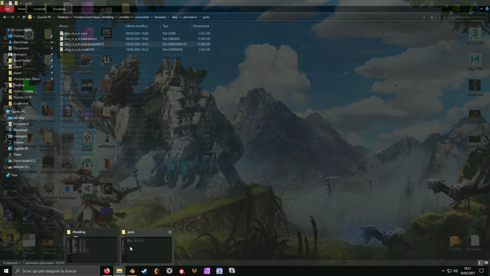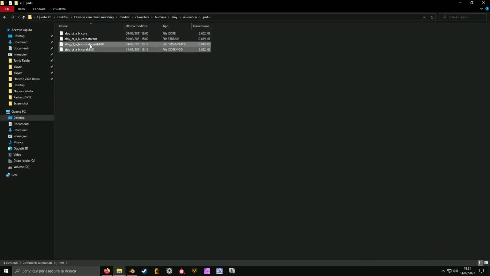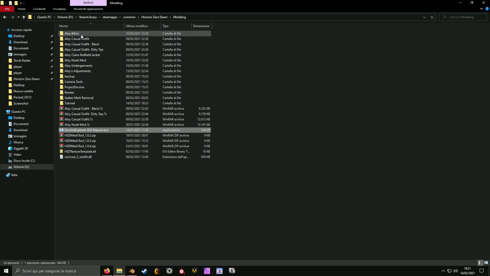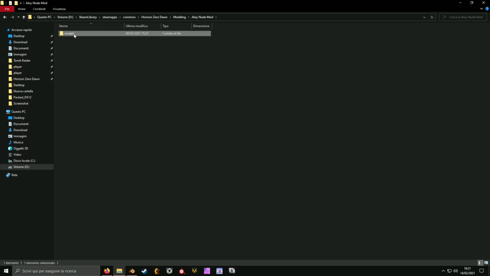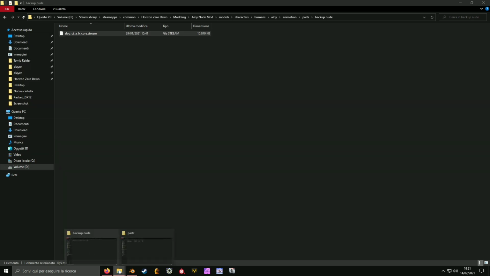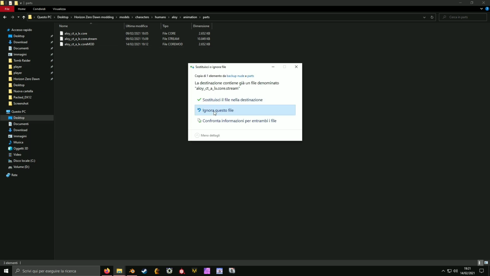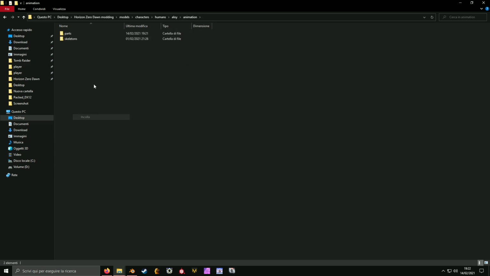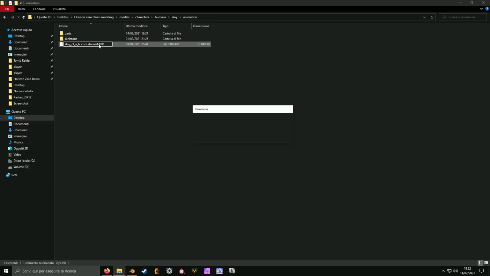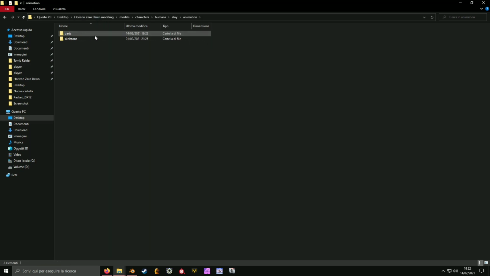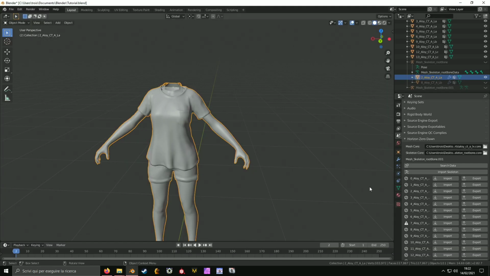But before exporting, let me use another stream file. I will use a stream file that has no clothes, that has all the other meshes hidden. So this one, yeah. Okay, let's export.